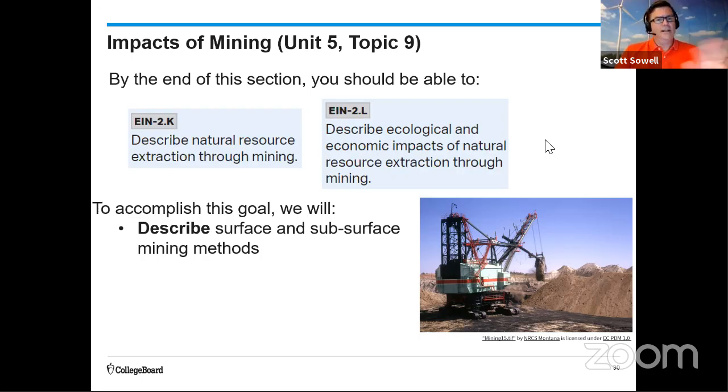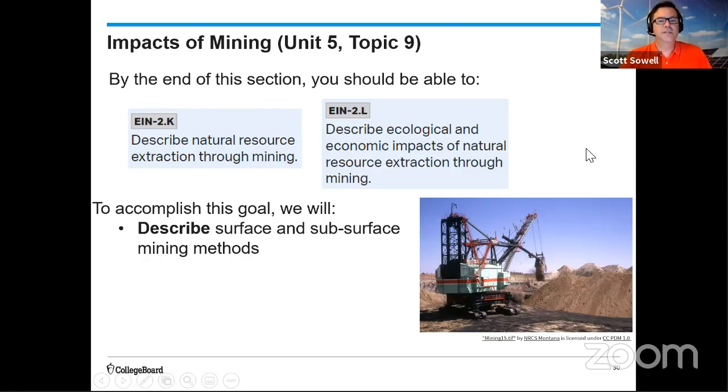Now, I'll say here, there are lots of types of mining, and where you mine and what country you're mining in radically changes what mining looks like. I have cherry picked a few mining practices to highlight, but by no means is what I'm getting ready to talk about an extensive look at mining. Just in the time constraints of this video, I had to select some parts.